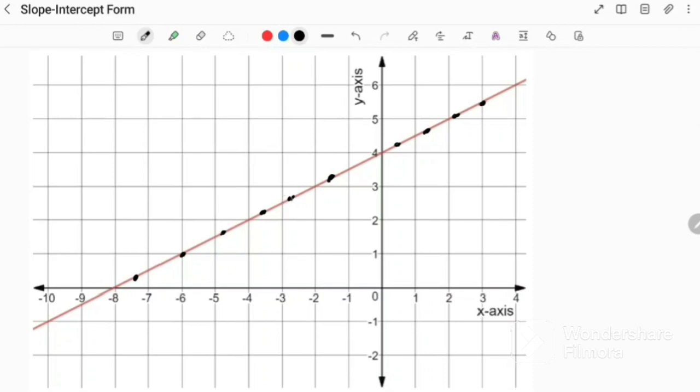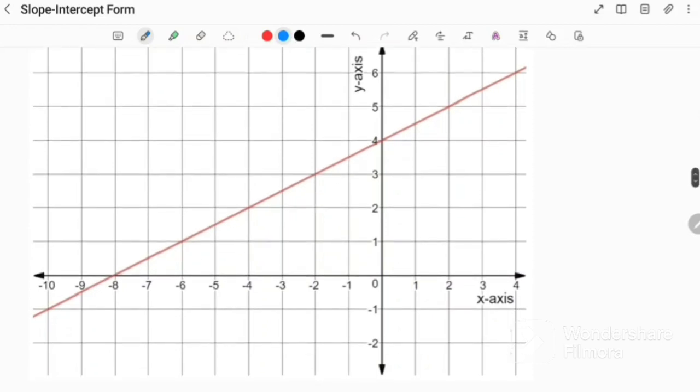For example, if I choose to use this point over here, I'm not exactly sure what that x and y is. Is that negative 2.8? Maybe. Is it negative 2.9? Not sure. This is also somewhere in the middle. I don't know. It could be a 2.5. It could be maybe 2.4. So I don't want to guess. I want to use exact values. So what I'm going to do is pick 2 points, and it could be any 2 points that I know the exact values of.